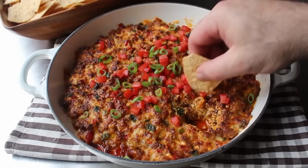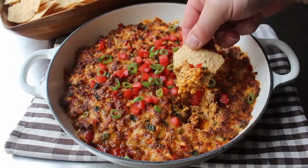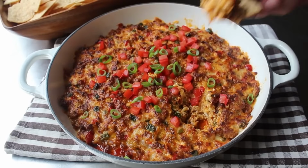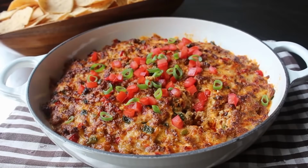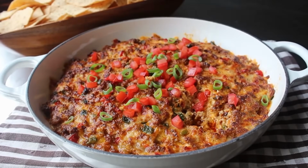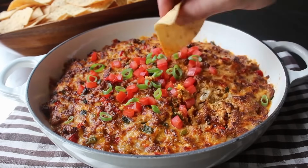Is it soft enough to scoop up with a chip and not have the chip break? Which it was. But as with all edible experiments, we can and will make adjustments, which you will read about on the blog. Alright, I am going to recommend we go with about half the amount of sausage, and quite possibly even mix in a little sour cream. But anyway, that's enough spoilers.